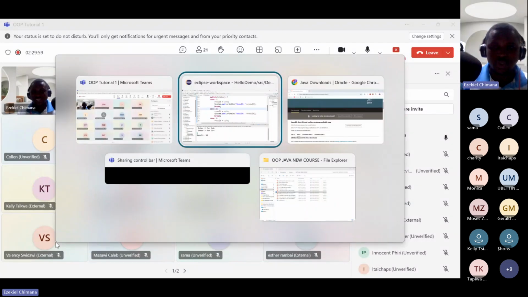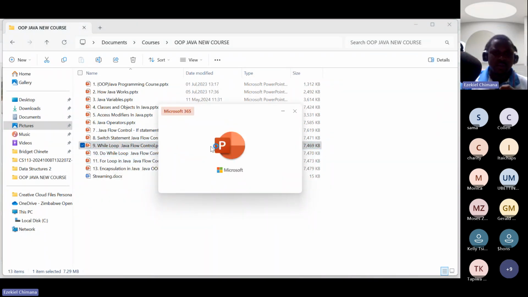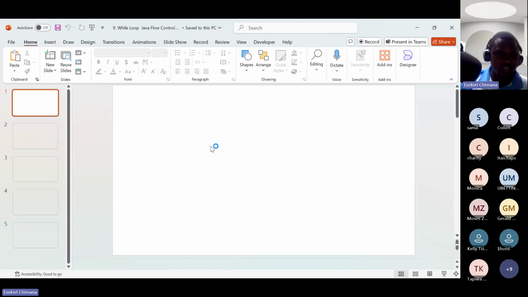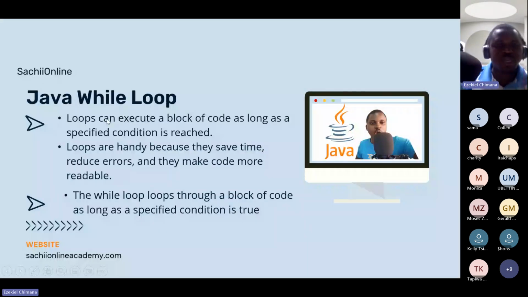I can go on to, okay, let's look at a while loop, a do while loop, and a for loop. I guess these things are very, very simple. I'm sure there's no one with a challenge on these things. If you look at it, Java while loop: loops can execute a block of code as long as a specified condition is reached.